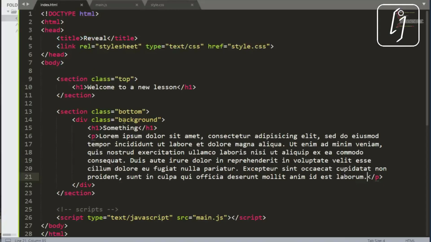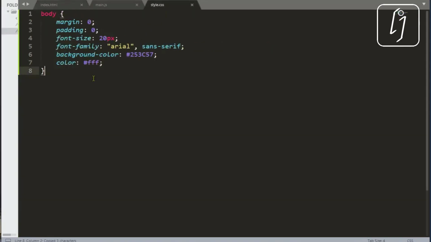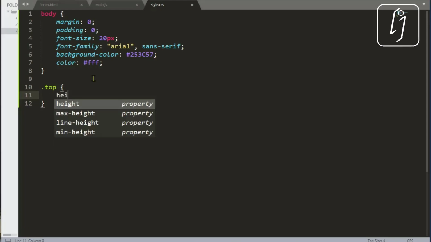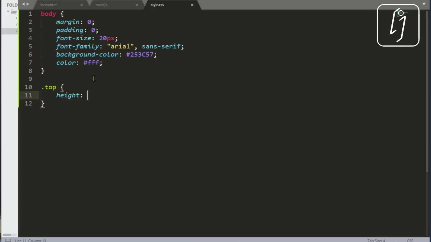I'm going now to jump to the next one, the top, to decorate this top here. I'll give .top a height of 100vh, like the entire page, or the entire window that the user is going to see on their screen.